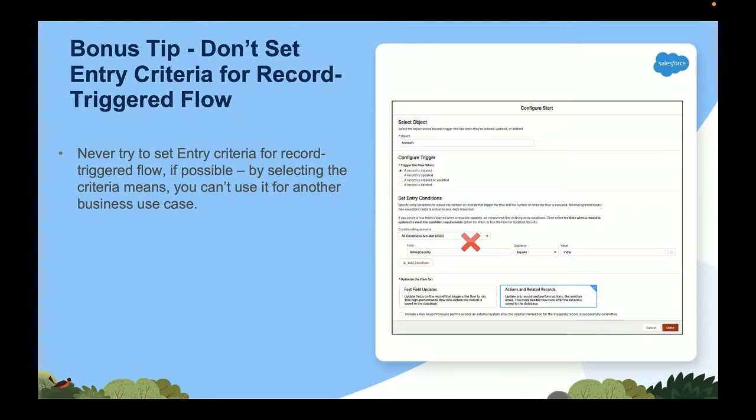The second thing is that it is not readable. You can add one, two, or three conditions like 1 and 2 or 3, but you can only read it; it's not readable. So what is the suggestion here? Always use a decision element. A decision element is much more advanced than entry criteria. It allows you to select record type name, or you can select record close date greater than a formula date or some specific date. And it is more readable as well.